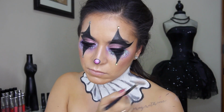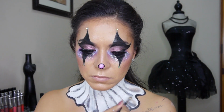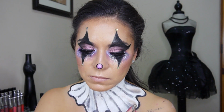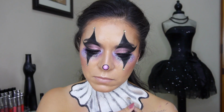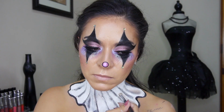And then I'm going to go in and do some shading. I'm using a taupe shadow and a gray eyeshadow and just shading in the areas where you would see little hollows, with the rivets and ruffles of the collar piece. And this was actually inspired by Anna Lingis from Instagram. So I'll link her info down below if you're interested.